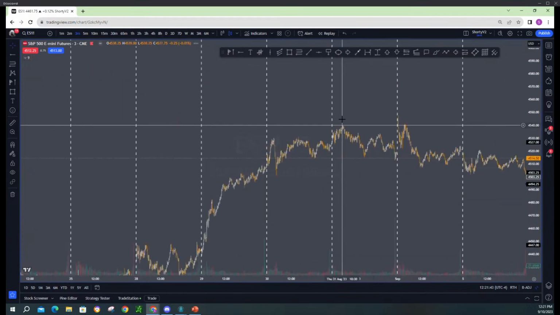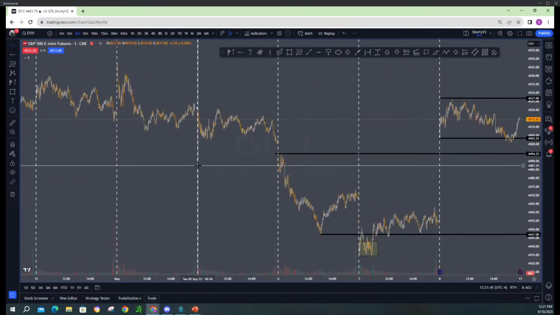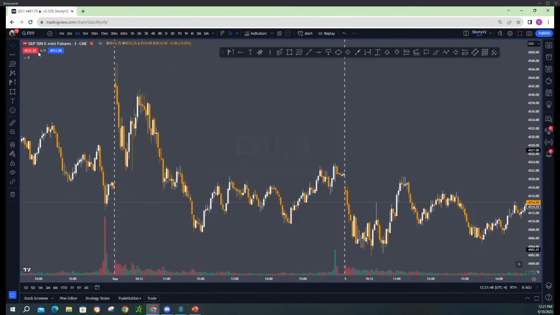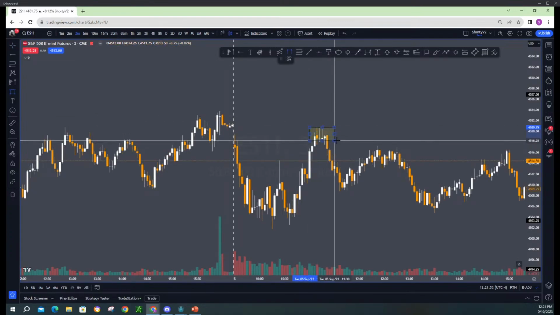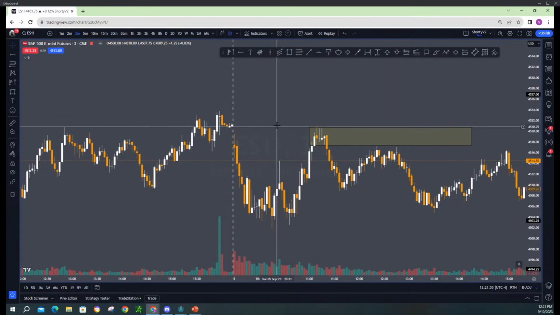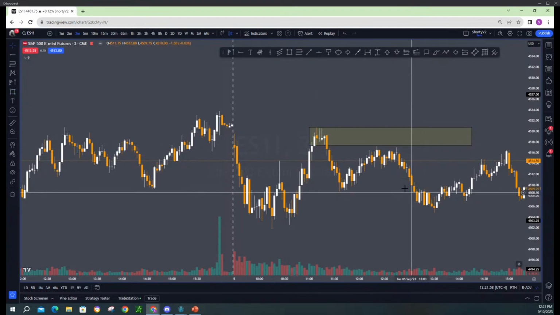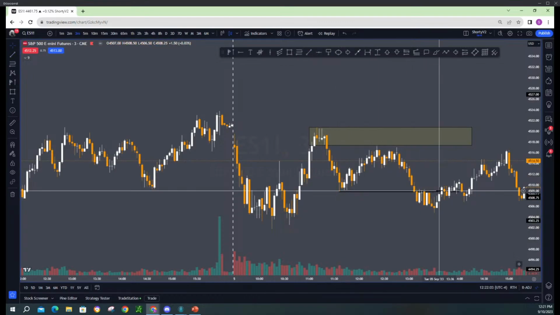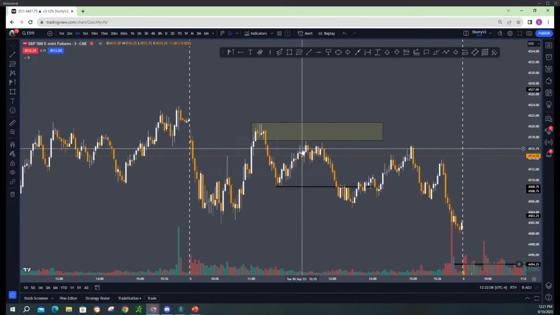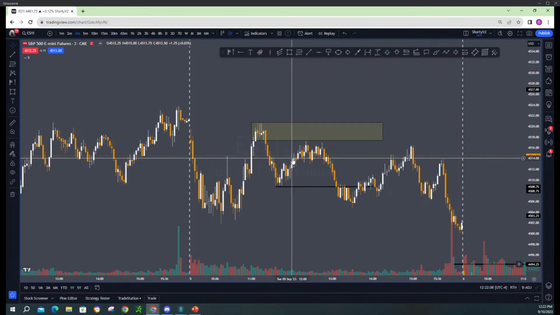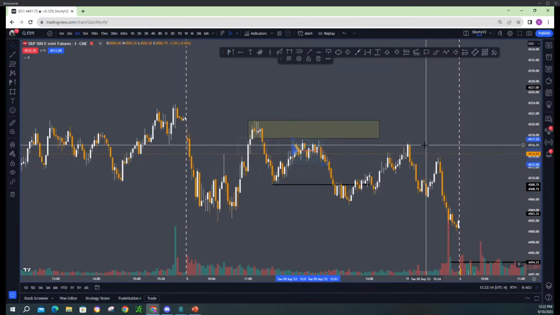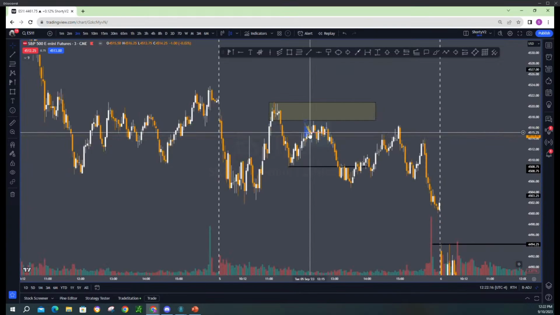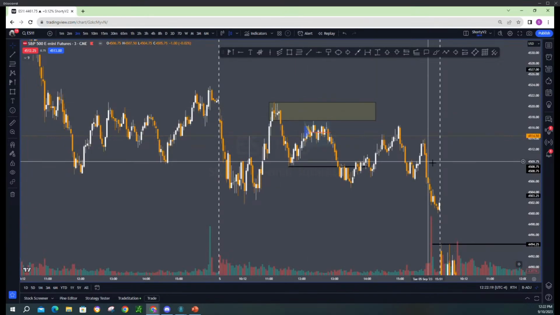And the same setups happen over and over. I'm on 3 minutes, so it happens quick. But you see here, for instance, you consolidated here and look where you dumped, and you came back and then you made lower lows from that level. This is your low, you cleared a low and then you came back to this level and you sold off, and look, you came back to it and sold off again. So you had no interest taking out supplies here at all.